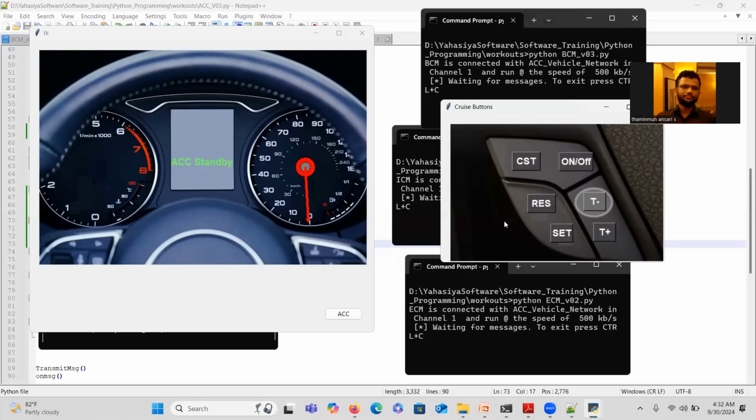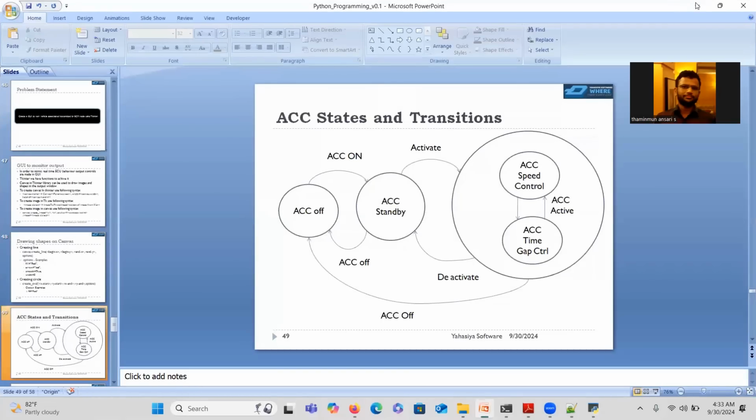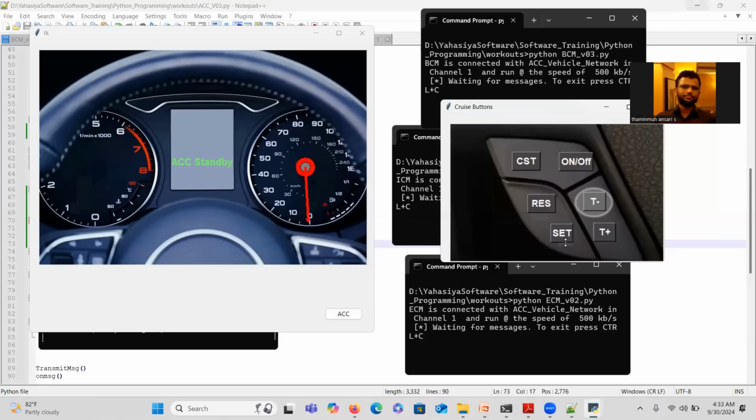Now I am in standby, and if I press on button again, it goes to off, because it is an on and off state. That is correct. But from here to go to active, I have to press set button, as per the state diagram. So by pressing that, I go to active.